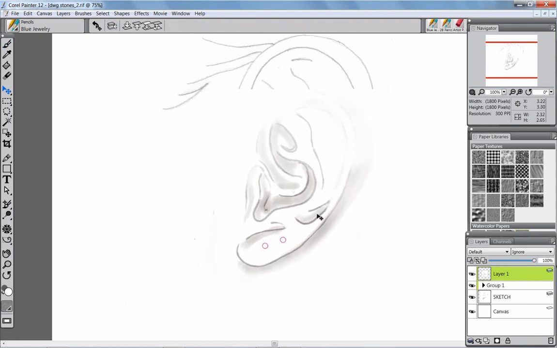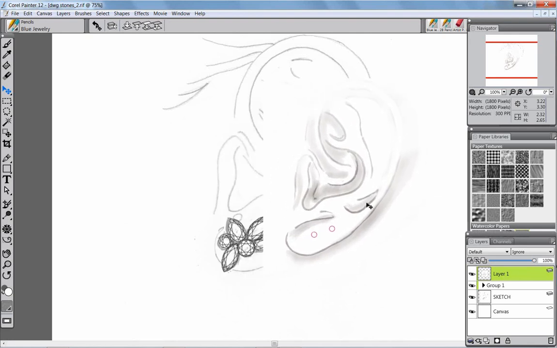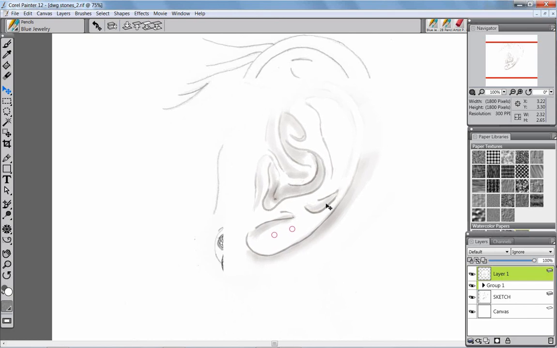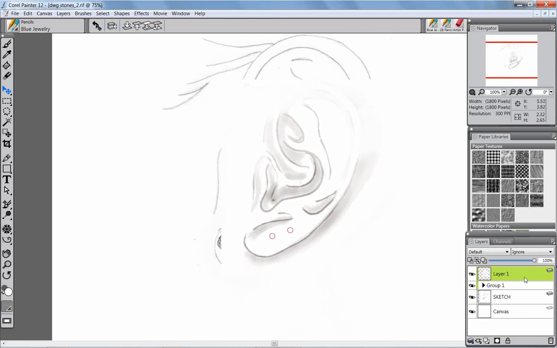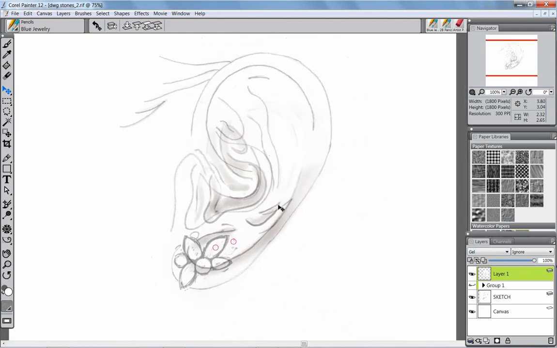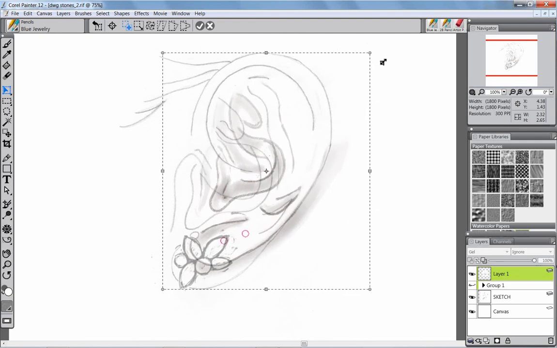There's been some scaling going on here. This is the actual size. I borrowed a student's, and there's a difference in scaling. All right, that's fine. I will scale mine up. Free transform. Hold Shift key.